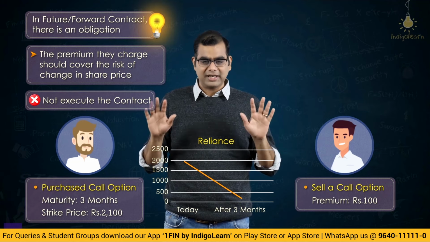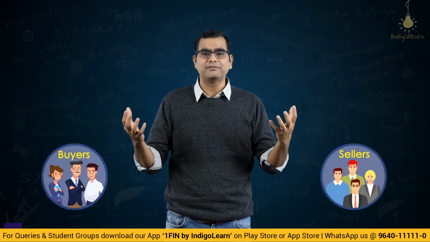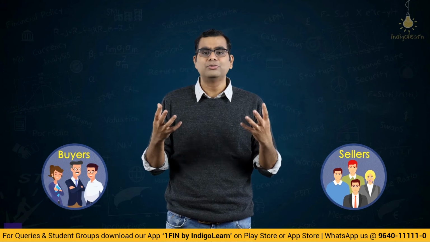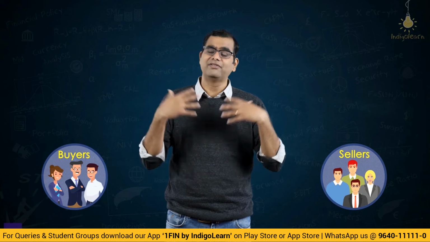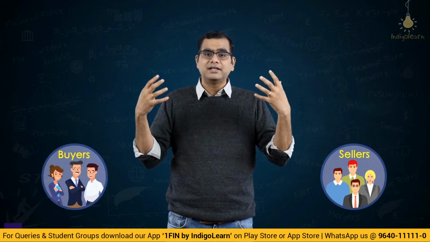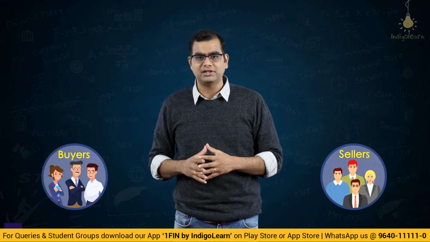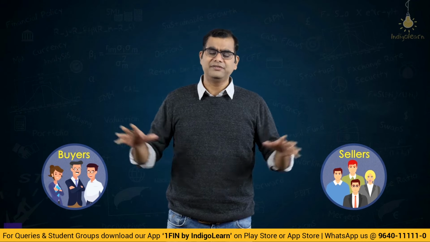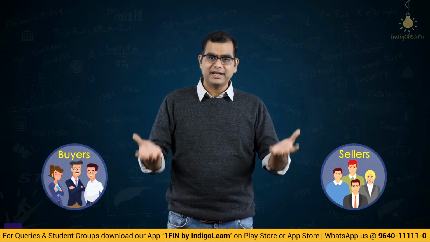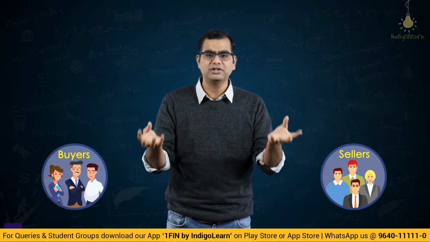Even for a moment, assume that they are not as smart as you. What happens in a stock exchange is there are a lot of buyers, there are a lot of sellers. So, when you have a market which has a lot of buyers and a lot of sellers, what happens? Please remember your economics. It is closer to perfect competition. In perfect competition, what happens? Everyone has information. Price discovery is very transparent, and the transactions happen at the market price. So, unless you know some inside information, you cannot make great money. If everyone knows the same set of information, and the prices are quoted in the exchange, you are just a taker of the price. Whatever price is quoted on the exchange, you will take that price.